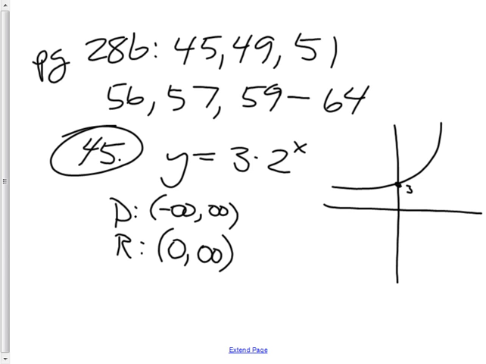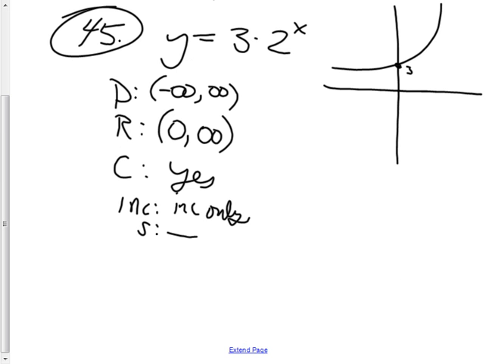What's the next thing? Continuity. Does this thing stay continuous? Does it just keep going without any holes, without any hitches? Yes, it is continuous. Next question. Increasing or decreasing. Is this thing increasing or decreasing or both? It's only increasing. Next thing. Symmetry. Oh, you can skip that. Doesn't have any symmetry, but I'm not teaching you how to do point symmetry, so.